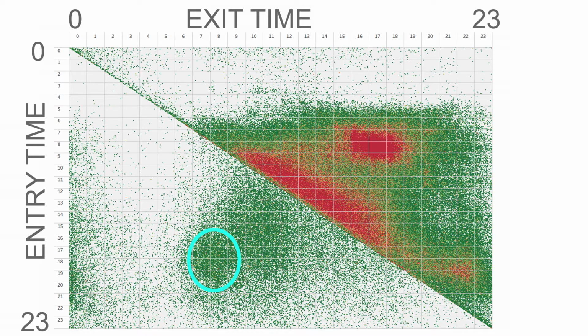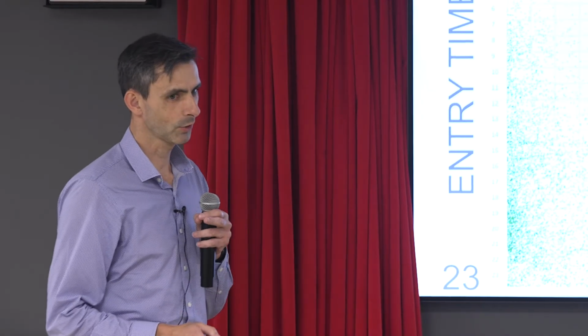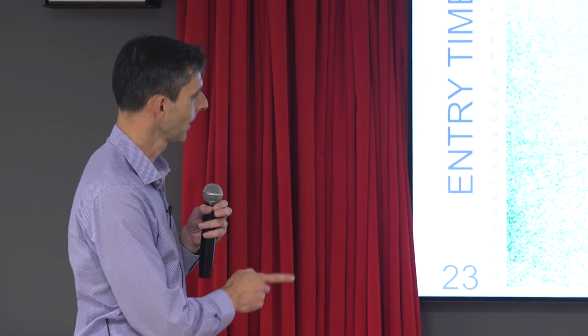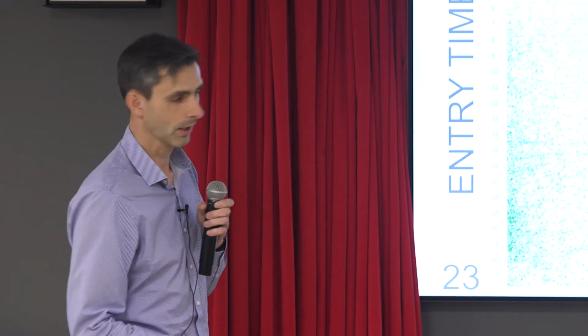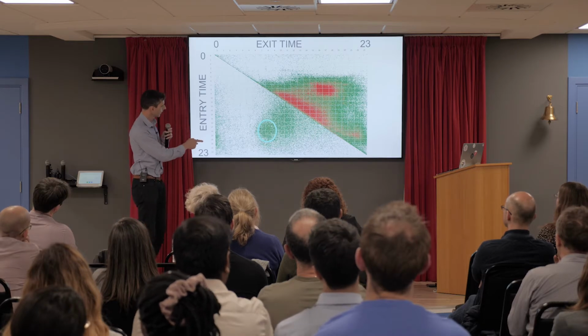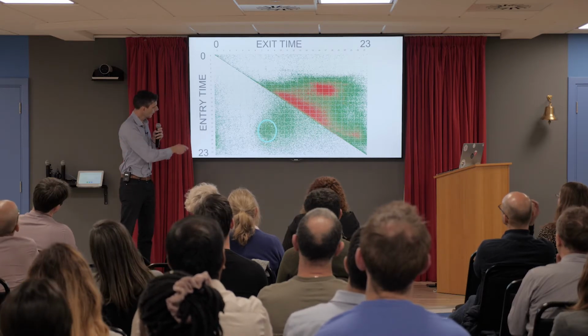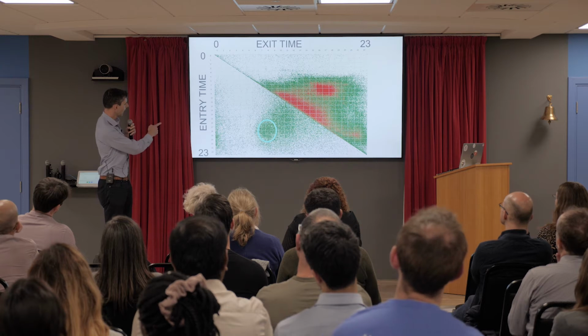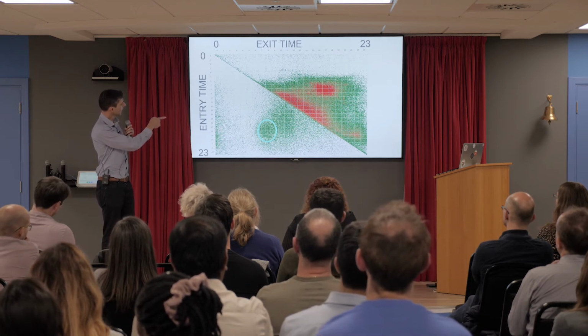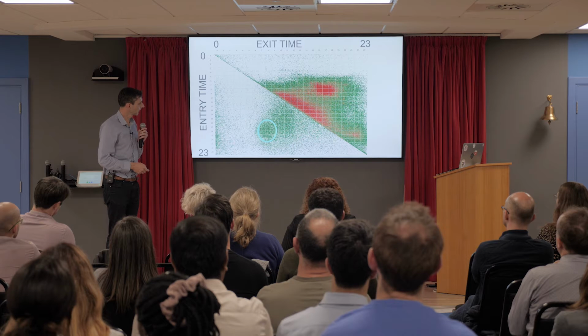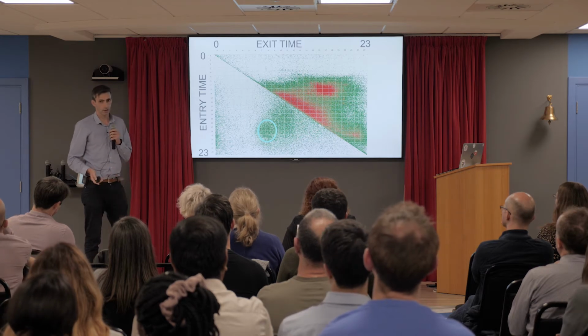Under the diagonal line, we've got people whose exit time is earlier in the day than their entry time. These are not time travelers. I don't have a Back to the Future slide coming up. These are people who stayed overnight. Okay? And I think there's actually 2 groups here. The first one that I've highlighted, they're coming in at the end of the working day. But if you look at the time that they leave the next morning, 7, 8 a.m., they're back on the road to take away coffee for breakfast.